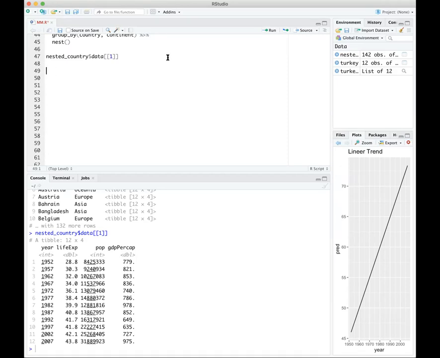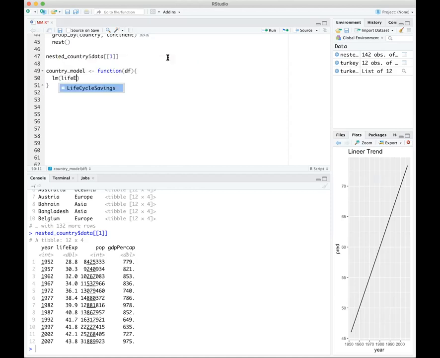And first of all, let's give it a name. I want to just call it country_model in here. Okay. And here is your function. function(df) is the one argument that we will use. And I want to use lm, linear model. You can just play with this part.